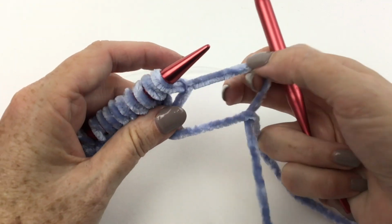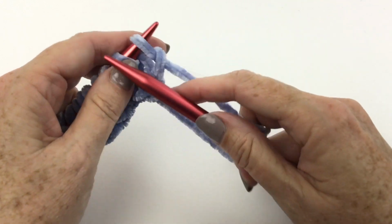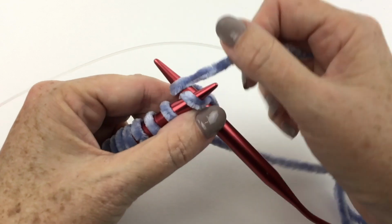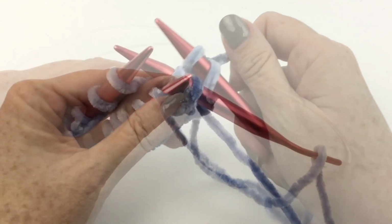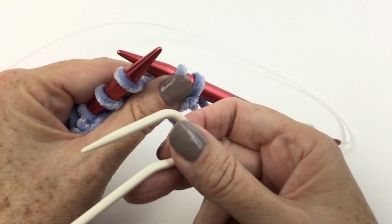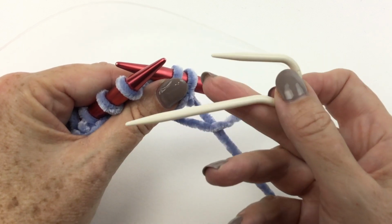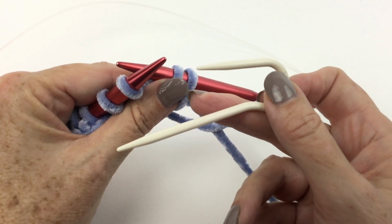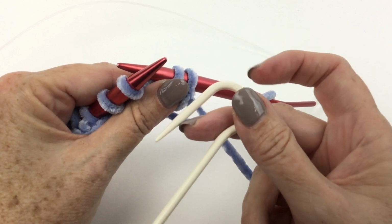Okay, we're on the third row, and it says knit 2, slip next stitch onto cable needle and leave at front of work. Now I like these curvy ones. If you have seen other videos that I've done here on Yarnspirations, you know these are my favorite, but you can use the straight ones with the bump in the middle.